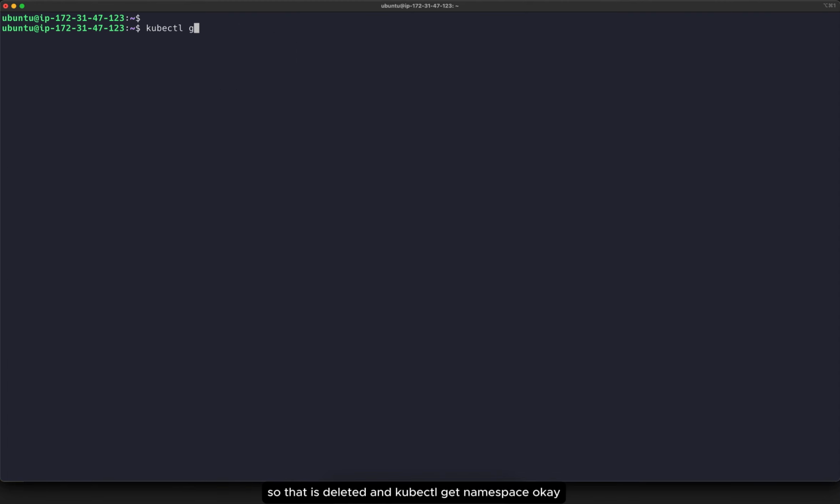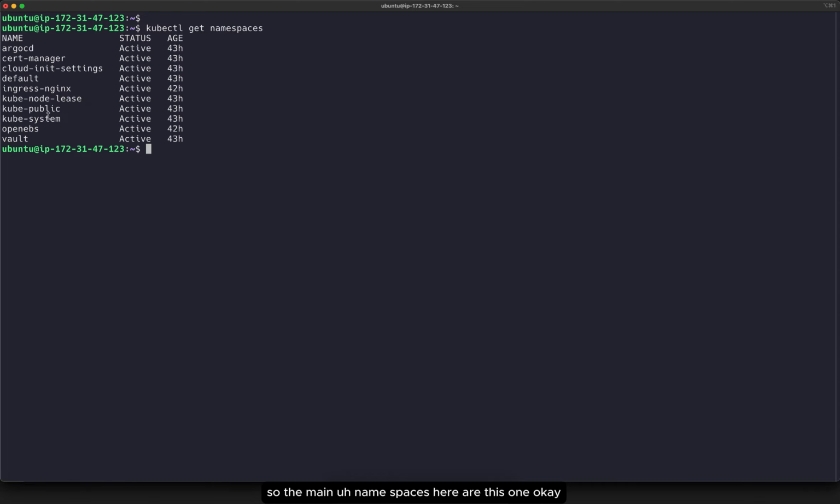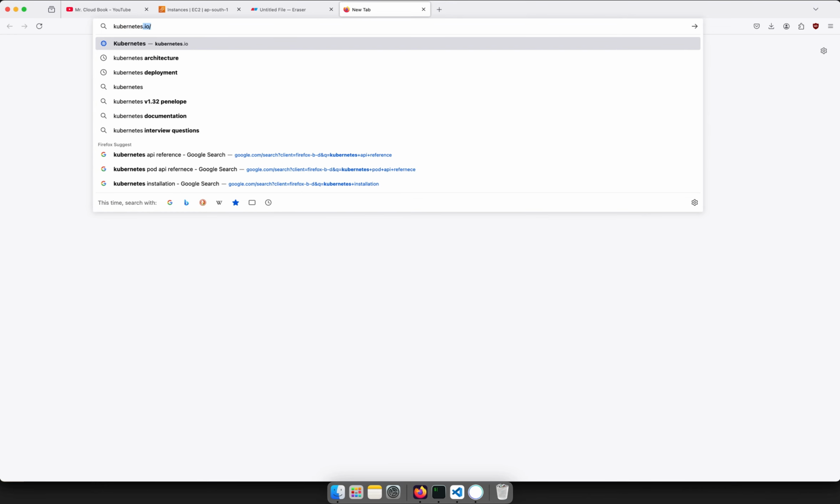Now kubectl get namespace. The command is this one, namespace. The main namespaces here are kube-system, default, kube-public and kube-node-lease. And kubernetes.io.